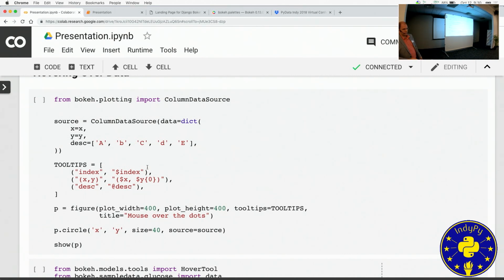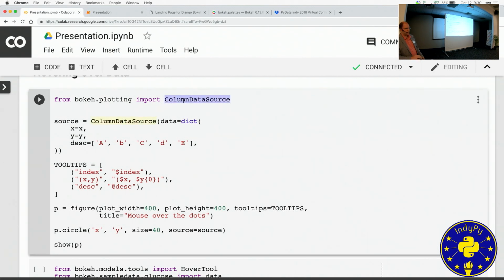A column data source works kind of the same way, where you can take your set of data, stick it all into a column data source, and then you can reference that on one or more glyphs and graphs, and they all are now linked by that common data source. So if the underlying data changes in your data source, the graphs are all going to change analogously to whatever change was applied to the data source.